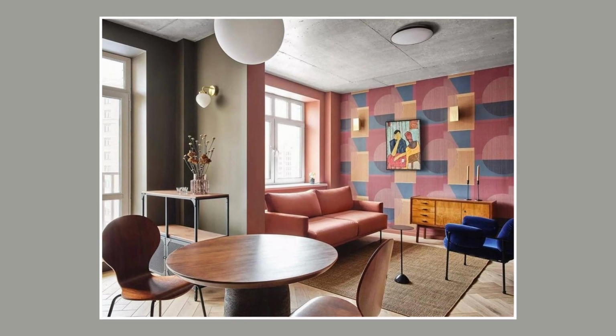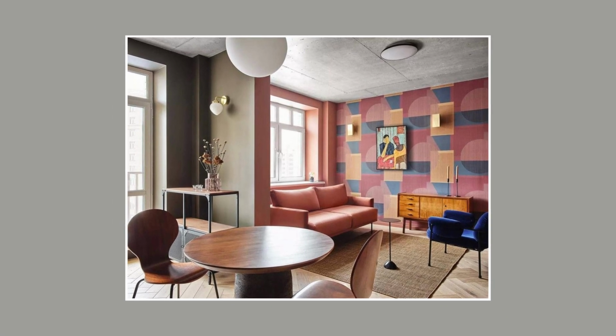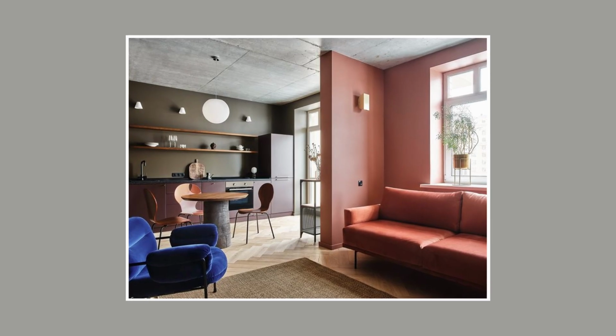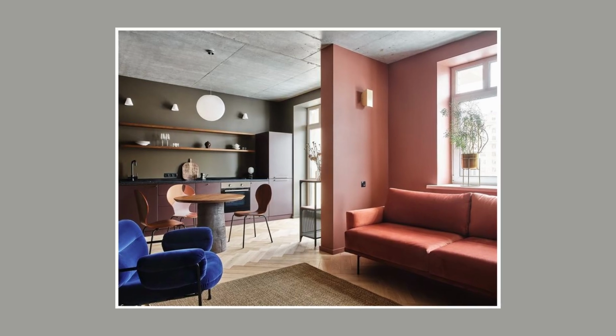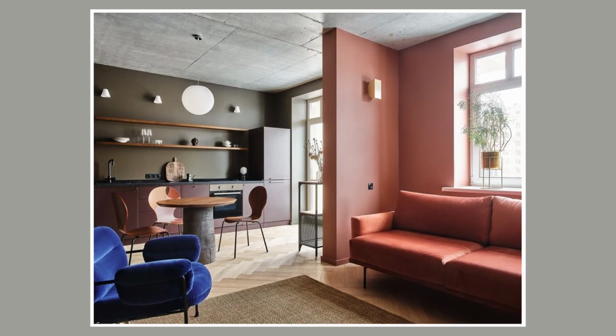So here we have a space with a concrete ceiling, which probably not that common, but not really the point. The concrete really could have been anywhere in the space. Could have been the floor, a column, even a piece of furniture like a concrete coffee table. What I like is the mix of the gray concrete with the warmer wood and the bold, vibrant colors. Just a great combination if you're looking to inject a little life and a little color into your space. And it doesn't have to be done in this style. You could use a color scheme like this in a variety of ways with a lot of different looks.